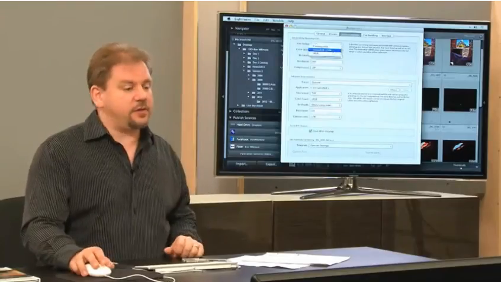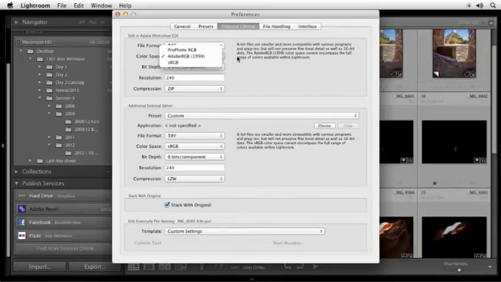The color space is going to determine how saturated the colors can become in your picture. sRGB will be the most limited, but it is needed for the internet and for a lot of service bureaus that print images. So you'll have to see what you use your pictures for. You might want that. If you print on your own printer sitting on your desk, Adobe RGB is a pretty good choice. ProPhoto I'd only use if you really know what it means and you know why you're using it.